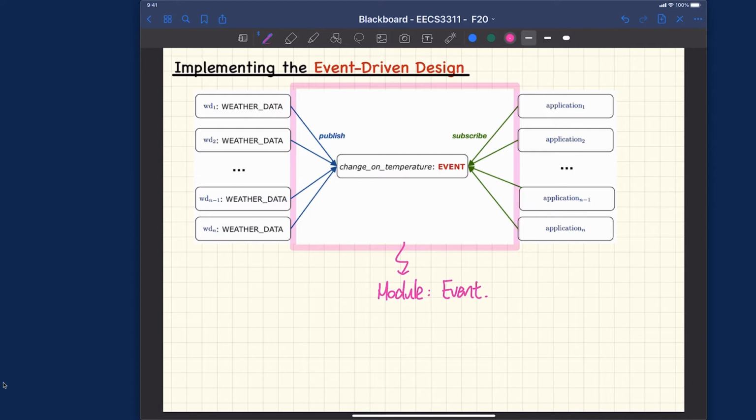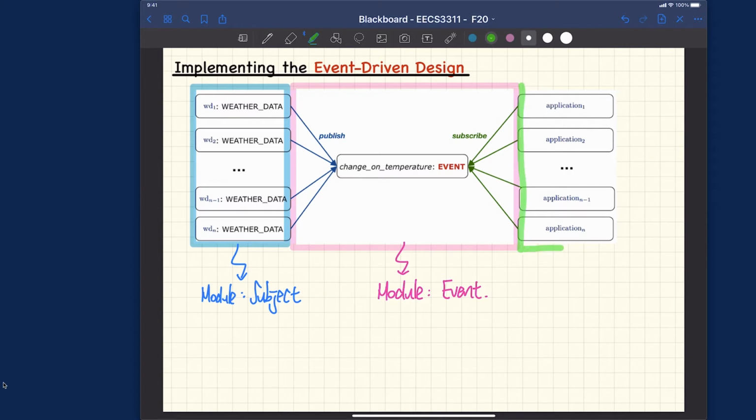And then we've got the two sides of the components. So one would be the subjects. This will be the second component that we'll speak about for both implementations. So this part here is the subjects. So there's another module over here, which is the subjects. And the third one is about the multiple observers on the other side. So that would be the third module that we'll talk about.